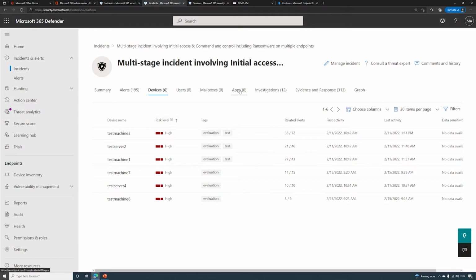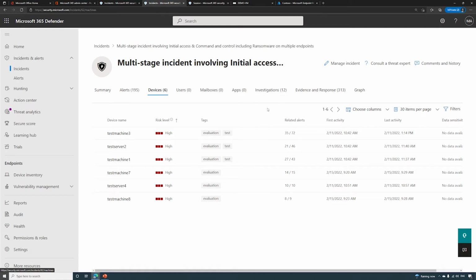There's a few other things here that aren't exactly populated: users, mailboxes, and apps. This is where Defender for Endpoint, and Defender in general from Microsoft, will integrate the products together. So if you are using Defender for Office 365 or Defender for Identity, it could also correlate alerts from those products into an incident together to have a full XDR experience. That's not worth showing right now, but it is a possibility. And it is good to know that, generally speaking, Microsoft products work well together.